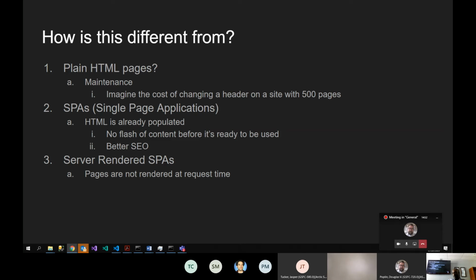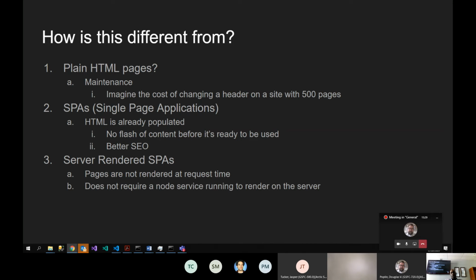Let's say you have a server rendered SPA. It's very similar to your server rendered page. For example, you might have a Node.js application on your server side that does the requesting and acts like a client, gathering all the API calls that go back and forth, but it's quicker because they're on the same server, right? And then passing that HTML down, but still, imagine there's some back and forth that happens there. So your end result is a little bit slower, still faster than the regular SPA, but a little slower than if it was already generated ahead of time.